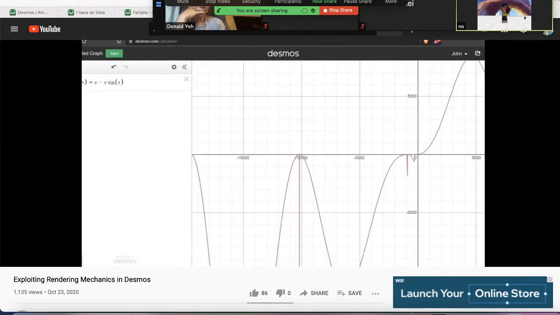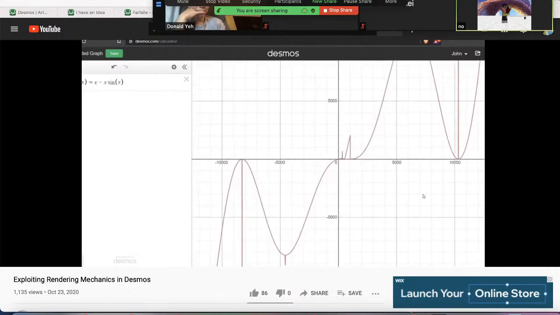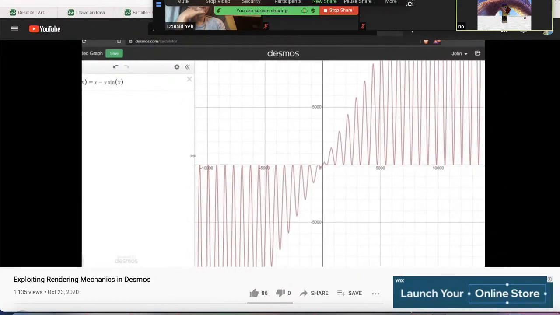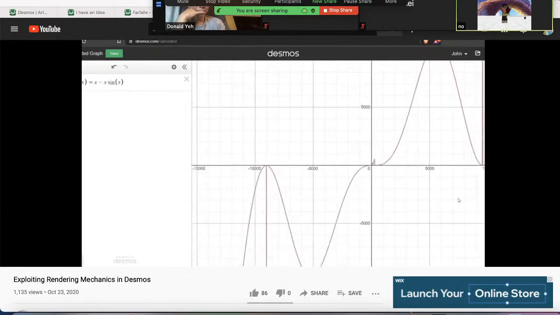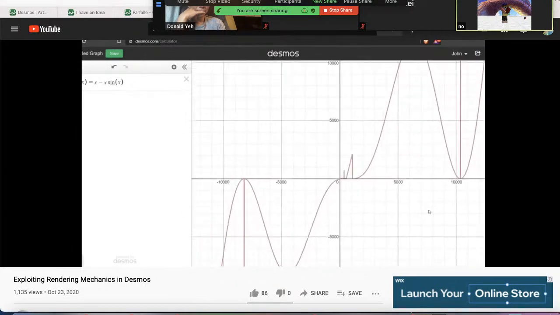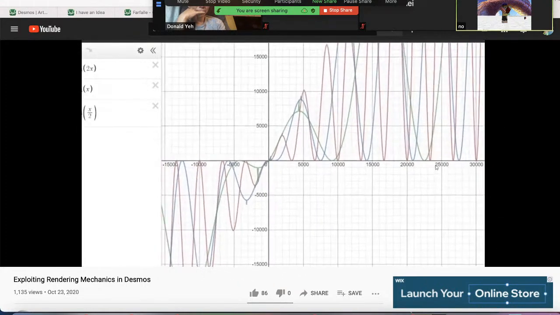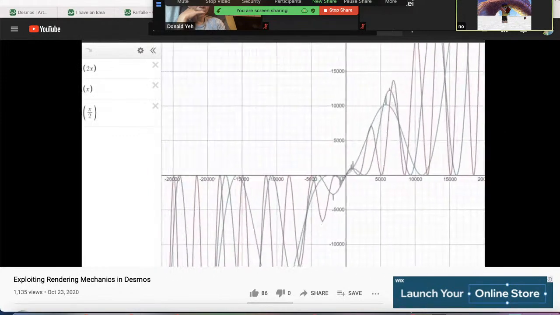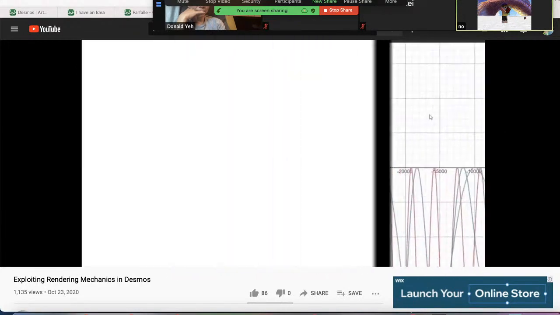Even weirder was that you could get into this weird state just by adjusting the size of the graphing window. Not only that, but sometimes if you move the graph, it would actually become animated. That was beyond strange, but I already had a basic intuition of how something like this may come about. Let's look at this visually.